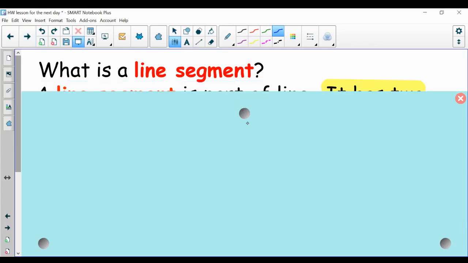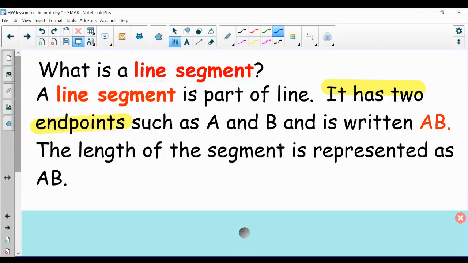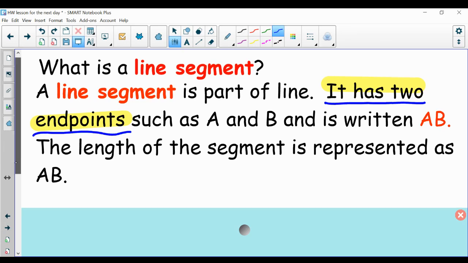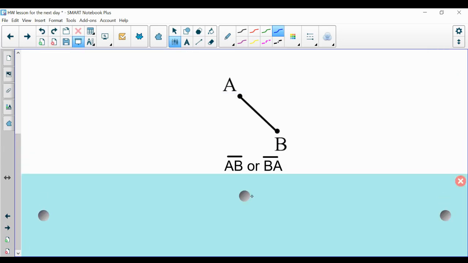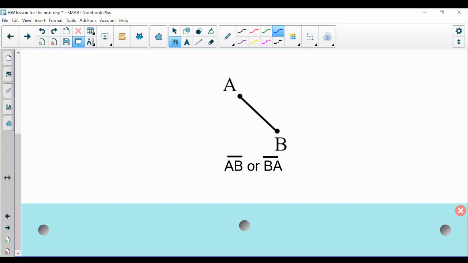next one we have line segment. Okay, line segment. We will see line segment very, very often later on. A line segment is a part of a line, but different from the line. It has two endpoints, very important. Okay, so on the bottom, I'm showing you a picture. And once again, you can pause anytime. So this is line segment AB. Line segment AB or line segment BA. You see there's a little bar on top that is line segment AB or line segment BA.